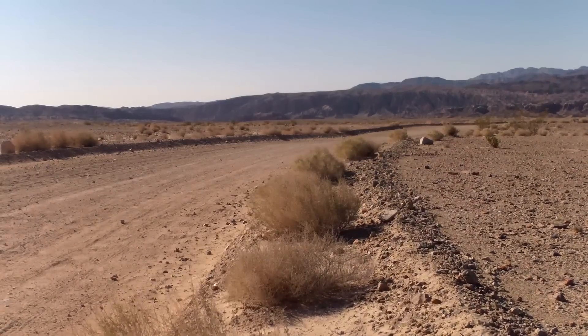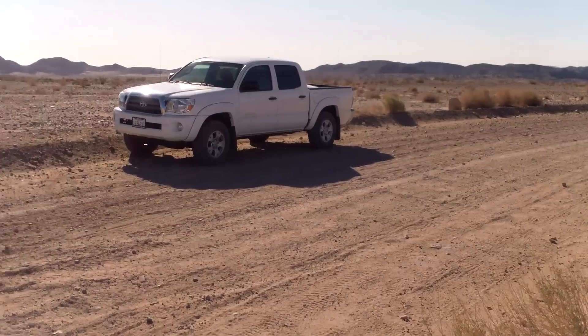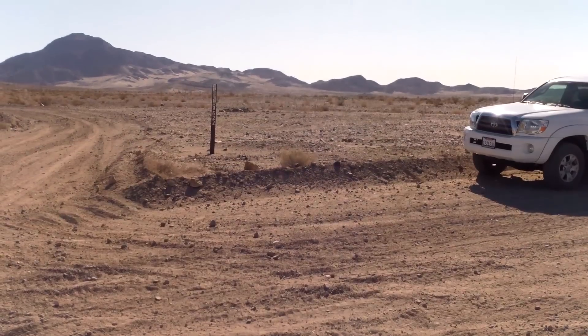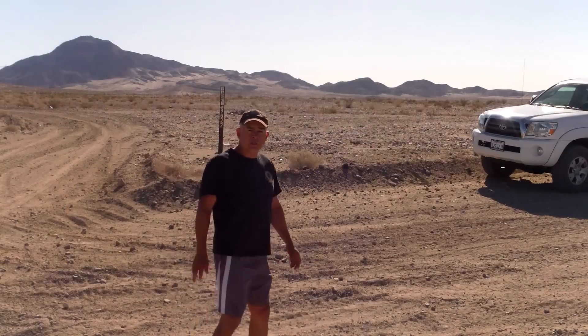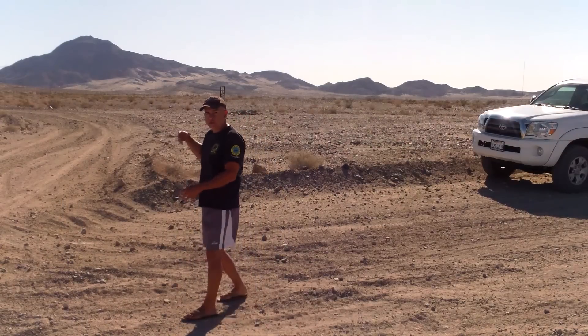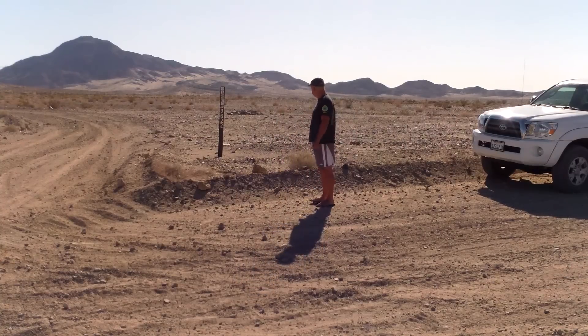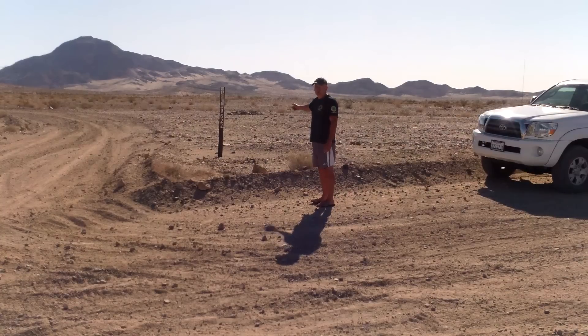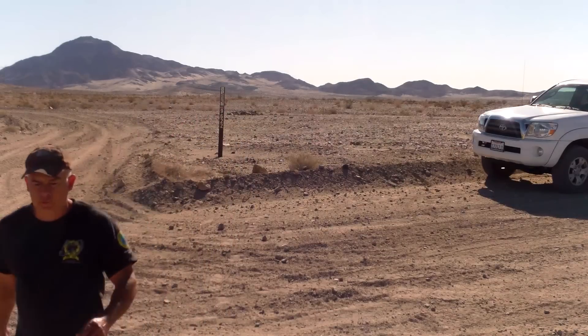For those of you that don't know, I'm going to show you how to get to Cave Mountain now that I know the way. This is Afton Canyon Road. Interstate 15 is the other way behind me, straight ahead is Afton Canyon Campground in the canyon. This sign right here is BLM — Bureau of Land Management — a designated route. It says open on it, and it also says AC for Afton Canyon, and the route number is 9622. So that's where I'll be headed. I think it's about 9 o'clock — last time I checked it was 8:15.